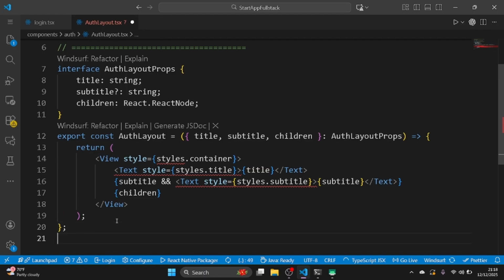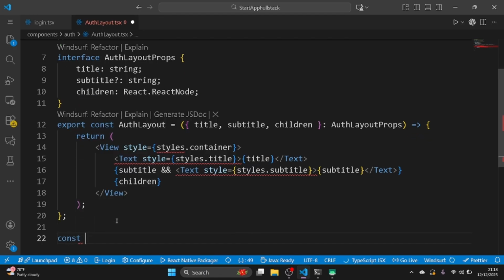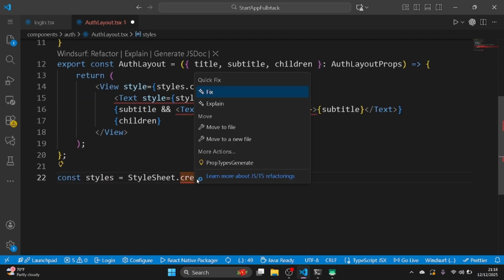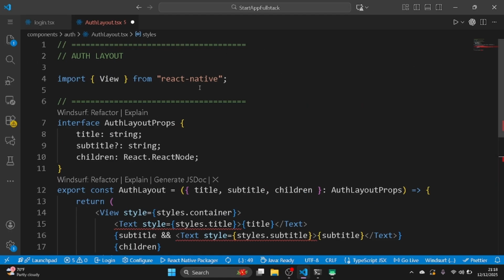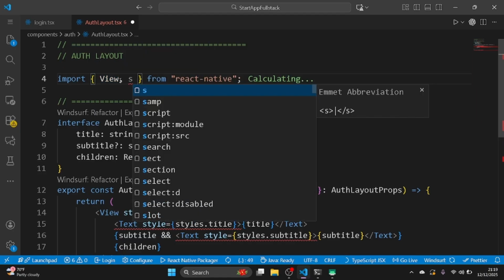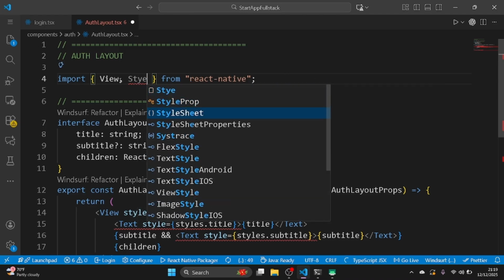Const styles, we get create style. Let's import create style from React Native, StyleSheet.